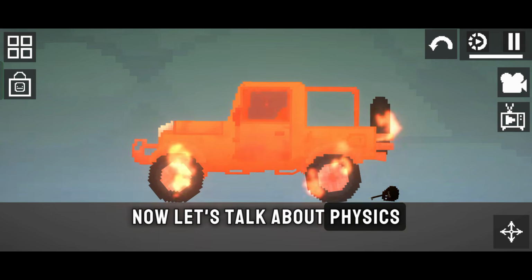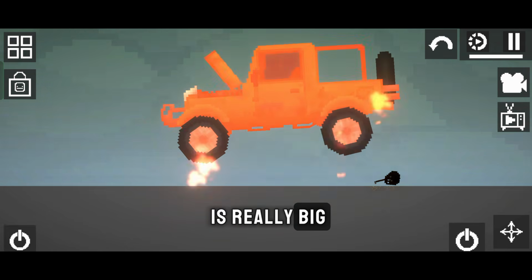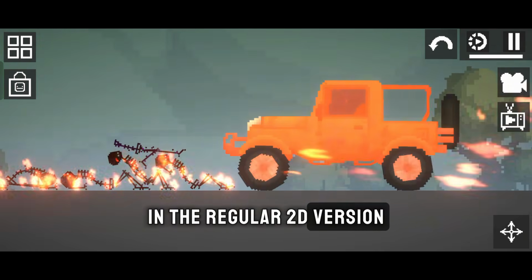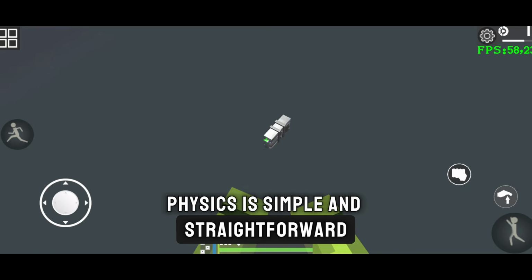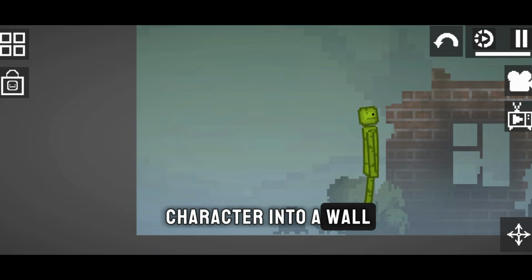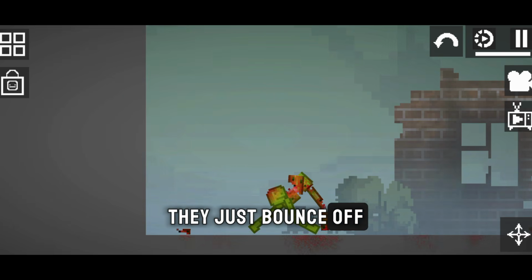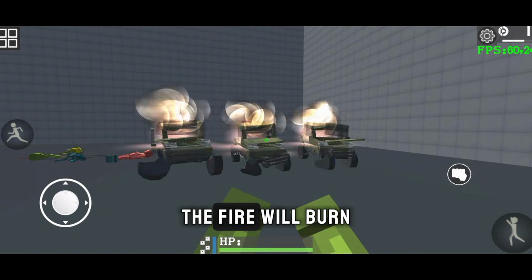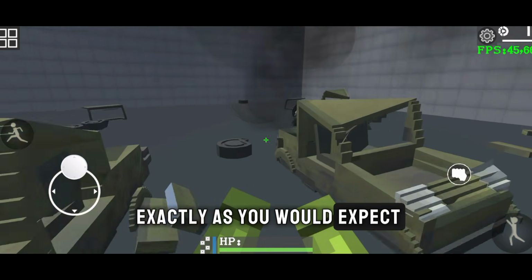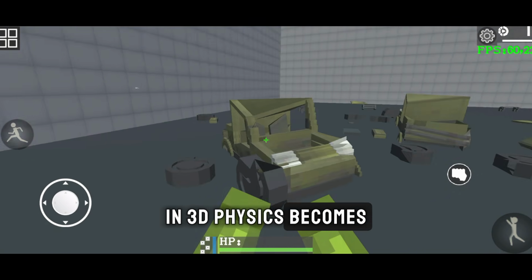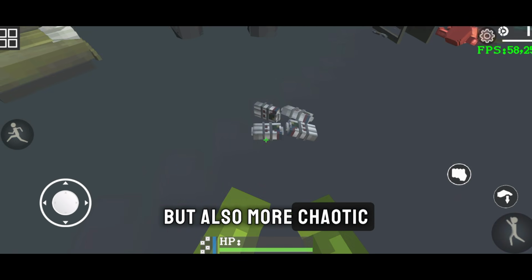Now let's talk about physics, and here the difference is really big. In the regular 2D version, physics is simple and straightforward. If you bump a character into a wall, they just bounce off. If you set something on fire, the fire will burn exactly as you would expect. In 3D, physics becomes more realistic but also more chaotic.